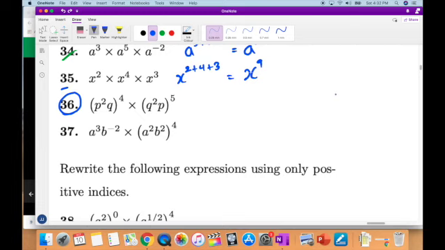What is the rule? The rule is that if I have a to the m, all in brackets, to the n, that is a to the m times n. So you have to remember that this p is to the power of 2, but this q is to the power of 1. So I will have 2 times 4, which is p to the power of 8, and then q to the power of 4 times 1, which is 4. See what I did there? Shazay, you see that? Yes.